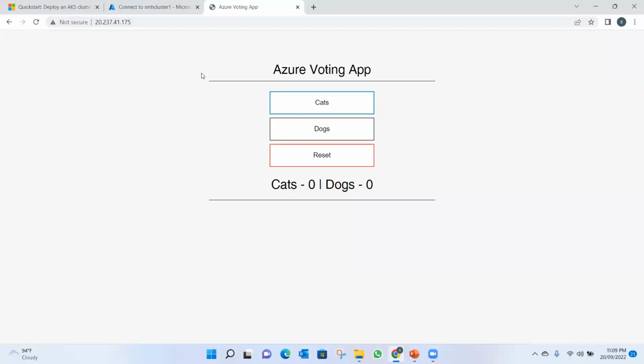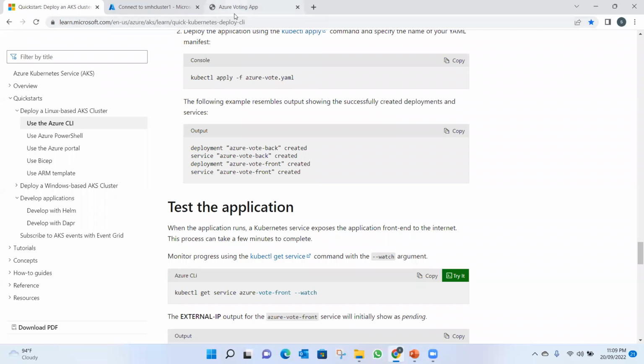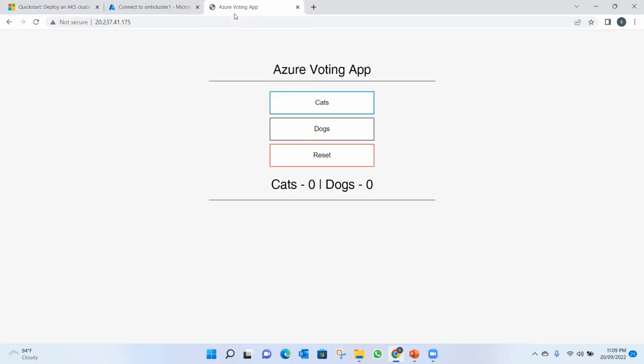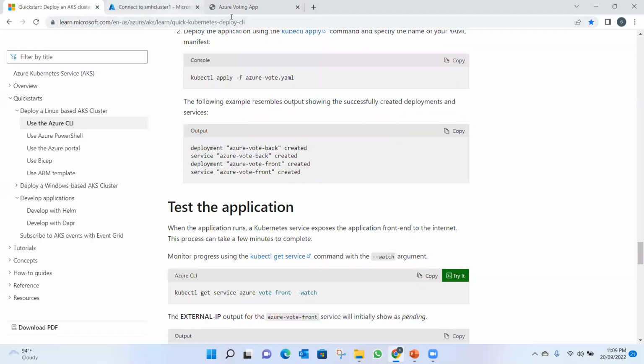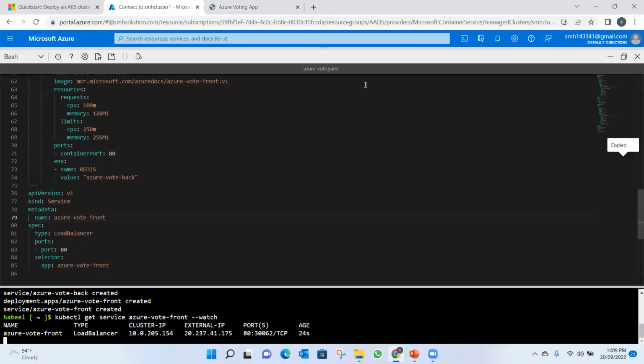So what we have done, we have created one cluster. Then this Azure voting app configuration, everything, it was in our Microsoft area only. You can also go to the same link. Then I ran this YAML file. Then what happens, that application, this Azure voting app, runs through this Kubernetes cluster. Now you can see cats one by one it is adding, right? Dog numbers also you can give, but if you don't want it, just reset it. This is the step-by-step procedure. Okay guys, thank you. We can see on the next video.